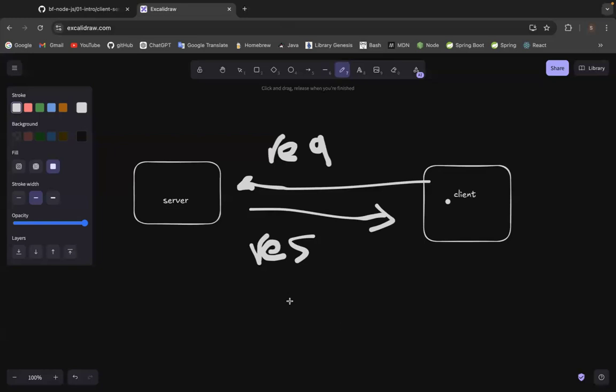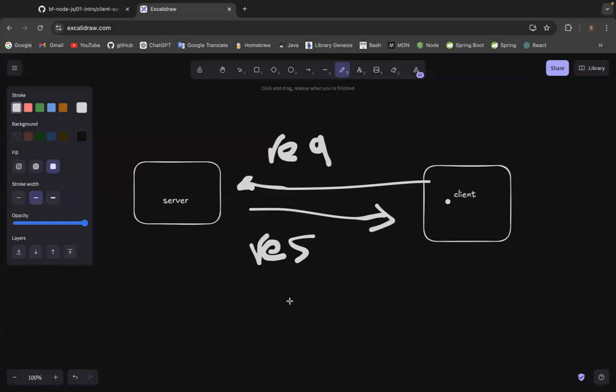Okay? Now, this model, the client-server model, is a little bit vulnerable to attacks. Because let's say, for example, I want to send some data, such as my credit card, to the backend. Sometimes there is some type of attack where they stop my request and try to steal my data, okay? But we also have some mechanisms to prevent that. So don't worry, of course we have mechanisms to do that.